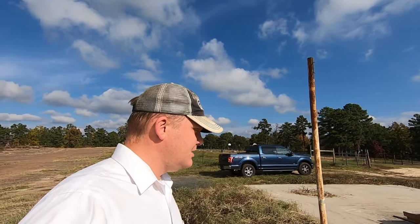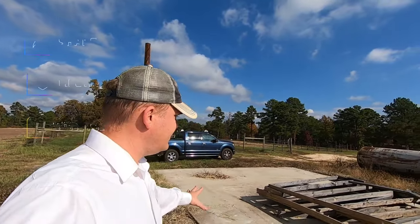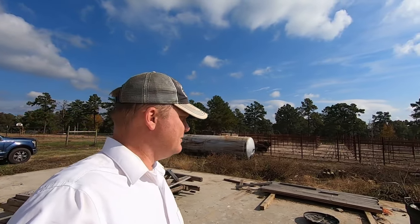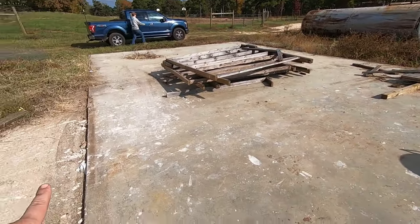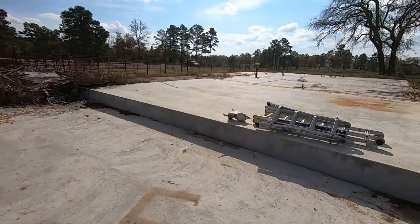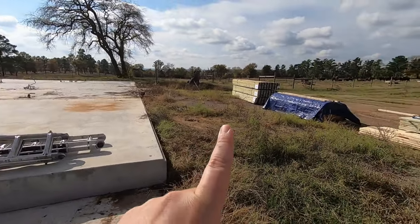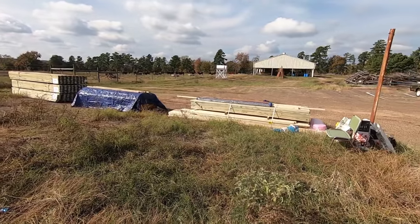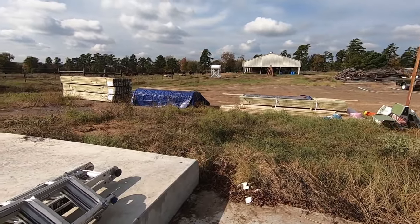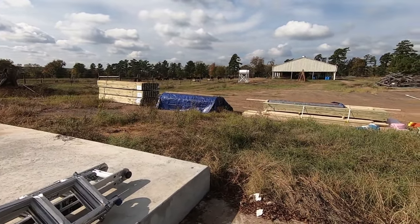Before I get to all of that, I wanted to show you the last bits of progress here. You saw in the last episode all of this stuff has been kind of cleared out. My wife came through and ground off the rest of these things, so this is all set. The exciting part is we have the wood. We're going to start building hopefully either today or I might start doing layout today, but next week we're going to start framing everything.